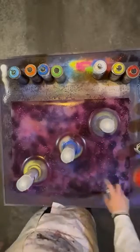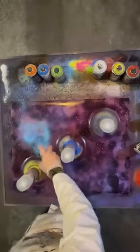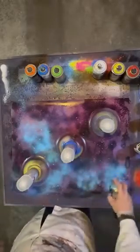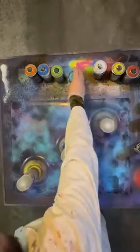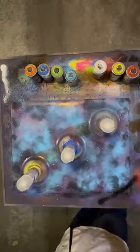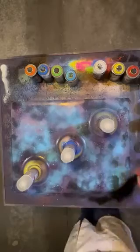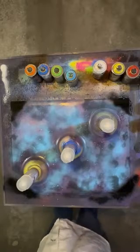One of the nice things about spray painting outer space like this is that when you paint it all like this while the paint is still wet, what happens is, as it sits there, it blends for you. You don't have to hardly do anything at all. And the colors just blend for you. And it's a little bit more black on the corners. Just one handed this time.